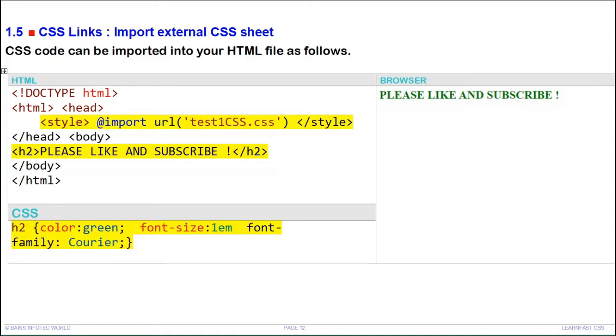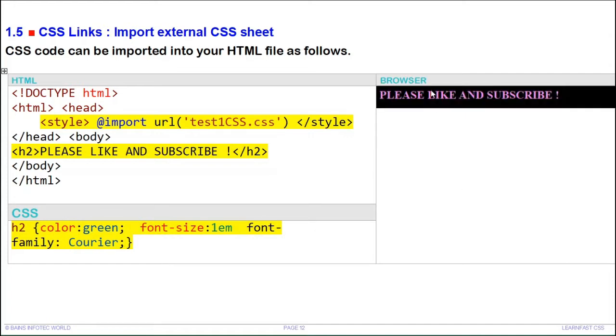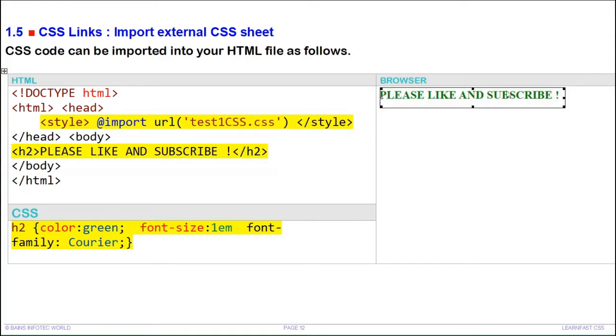Here we define the H2 tag has the color green, font size 1 EM, font family Courier in our CSS file. And as we can see in our browser output up here, what we get is "please like and subscribe" in green, as we've specified in our CSS file.